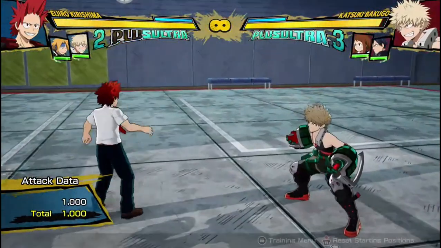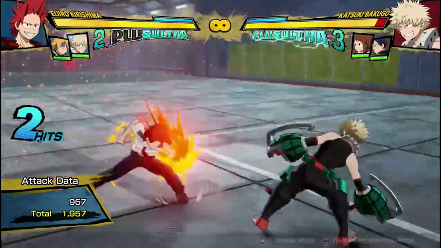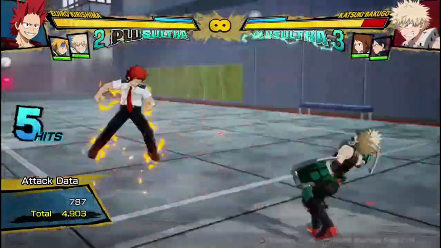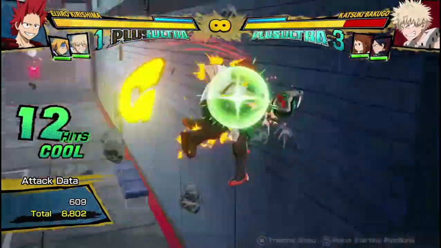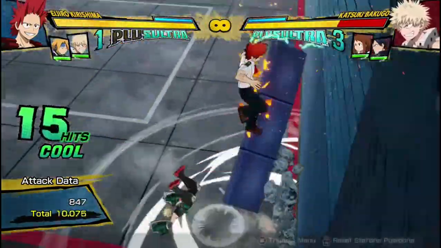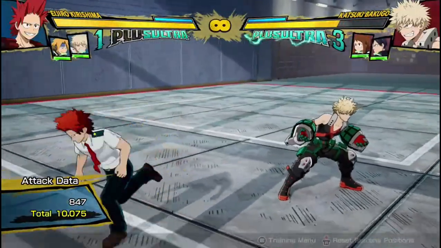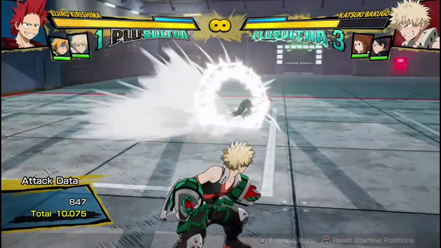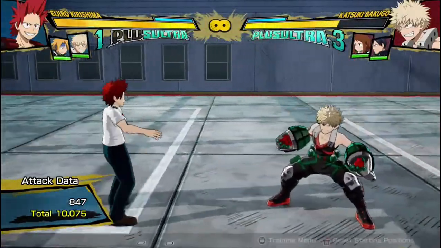Kirishima, I would definitely say, is one of the most up-close brawler characters in the entire game. He's really good at combos from up close, and obviously with his hardening quirk, he has a lot of pressure capability when he's up close. He has really good mix-ups and pressure as well when he manages to get in, because he doesn't have any projectiles or anything, so sometimes he has a hard time against Zone. Anyways, let's get into his buttons.